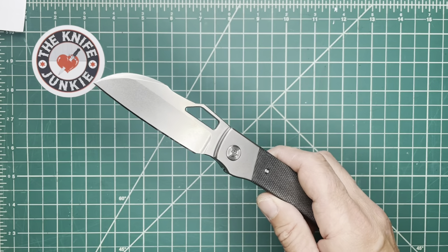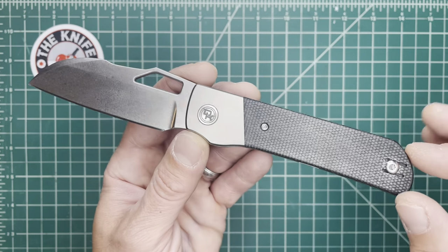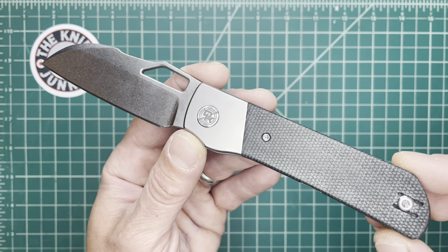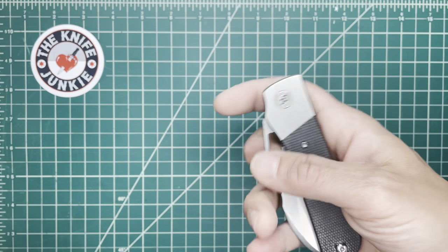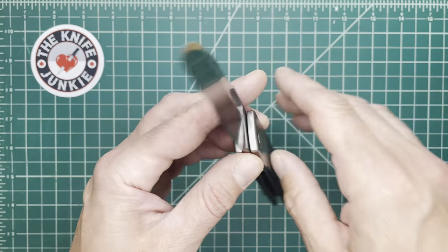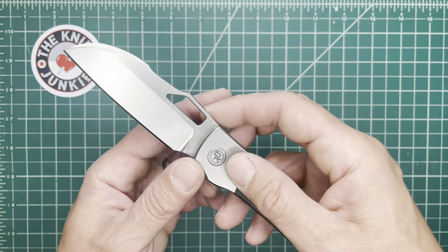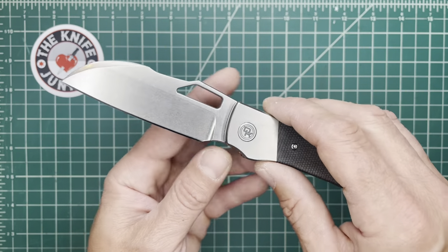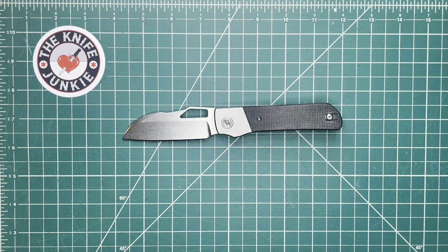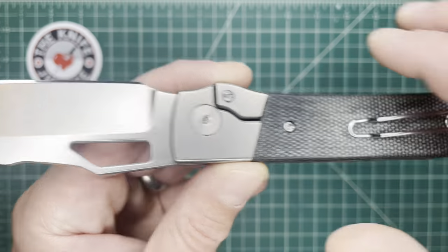Before we get to that, I'm actually going to do a little bit of usage, which I rarely show. This is a prototype, and I know there are going to be a couple of tweaks in the design before it goes — a couple of tweaks that will be featured in the production run. The pre-order is open, and I'm not sure by the time you see this if it's closed. I'm going to have Kevin of Lefty EDC on the show in two weeks from when this is posted, and I will learn everything about this knife. So far, this is basically a first impressions for me.